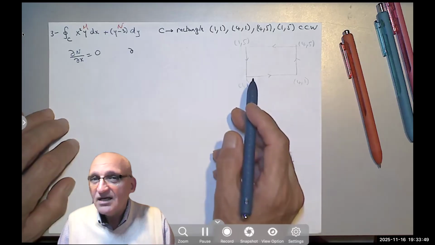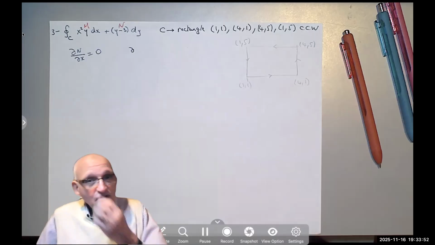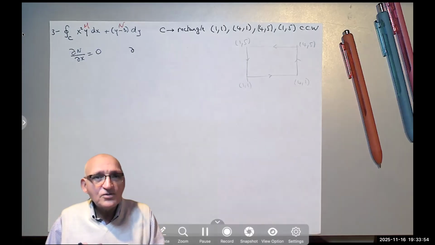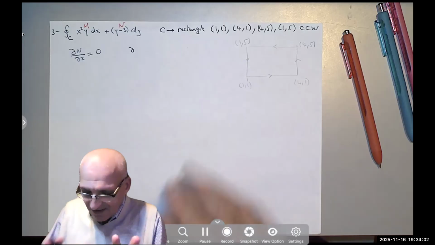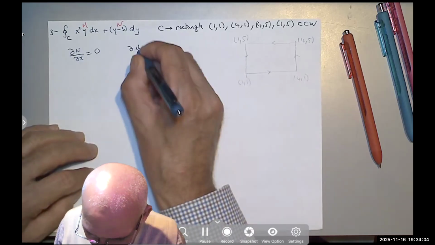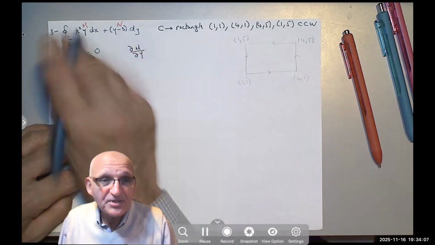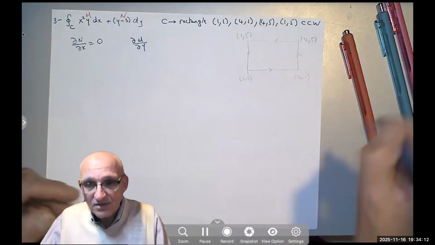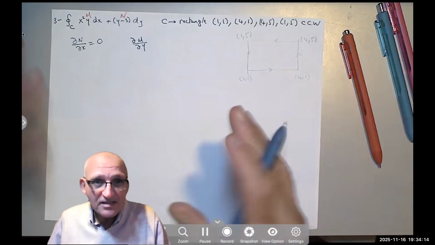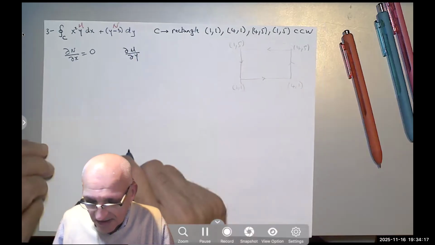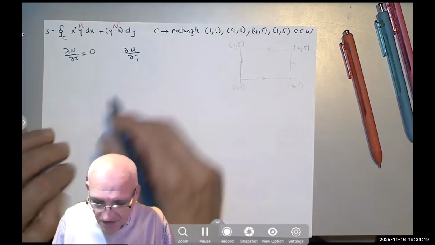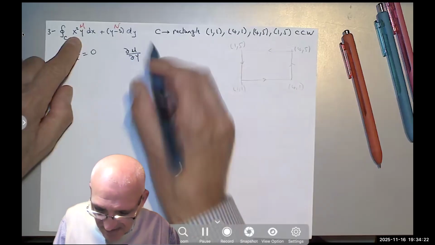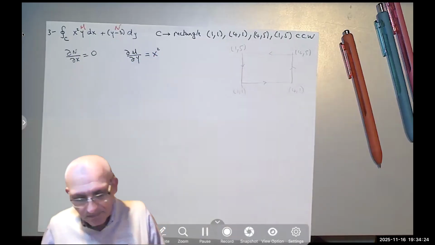And that's why when we say we have a conservative field, the curl would be 0 and the circulation would be 0. I don't want to go more into that, but that will not happen here. If they are equal, we know they are conservative, and if the curve is closed, you get 0 circulation and 0 curl. Okay, so the derivative of m with respect to y is x squared, right?